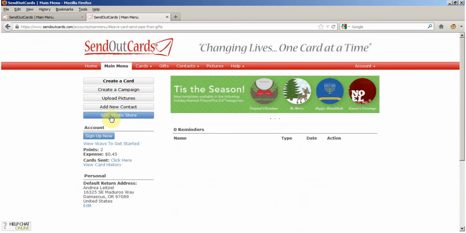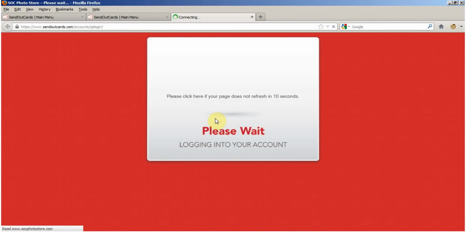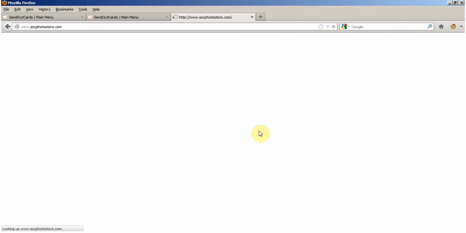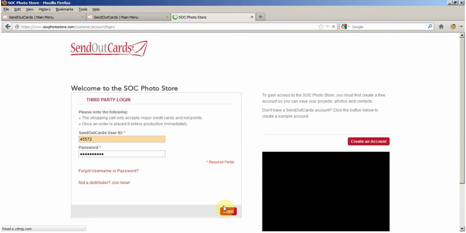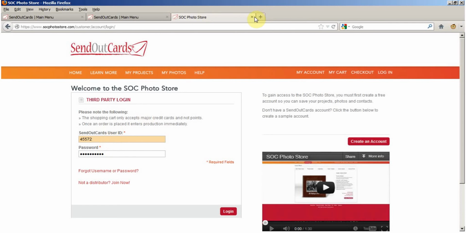There's also one other spot that I want to show you, and that's the photo store. I don't know if it'll let us log in with just a pretend account, but it looks like we can. Okay, so great. So the cool thing about the photo store is if you wanted to, no, it's taking you to mine. I'm going to skip the photo store right now. Well, I'll show you mine anyway, just in case you're interested.